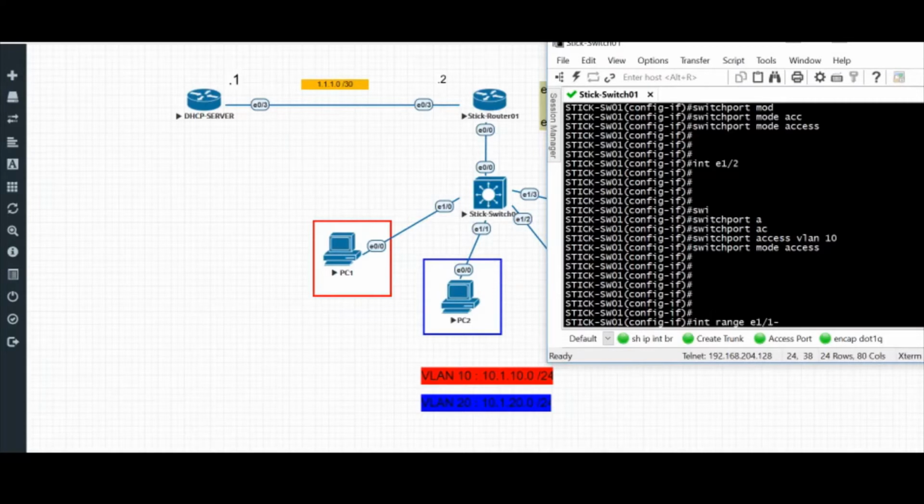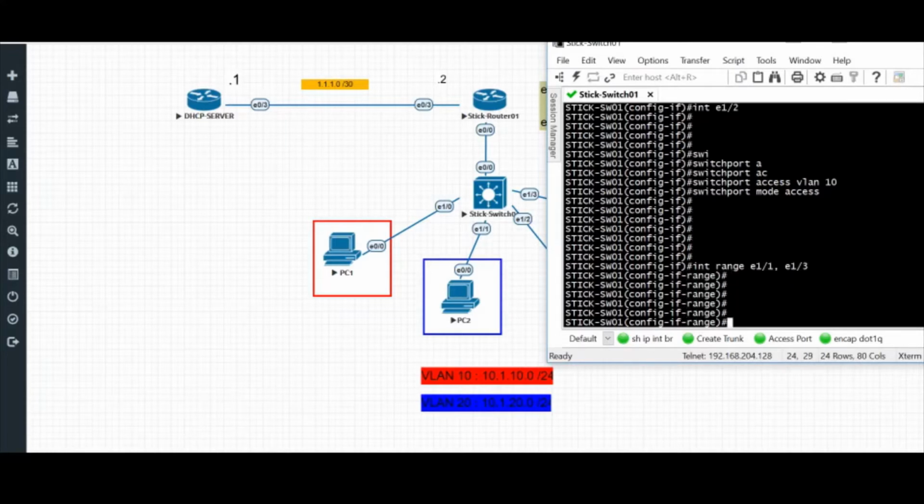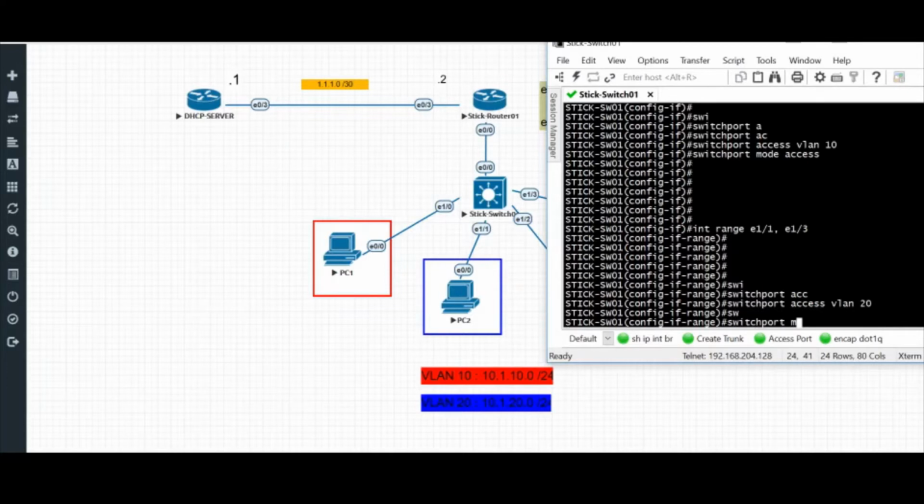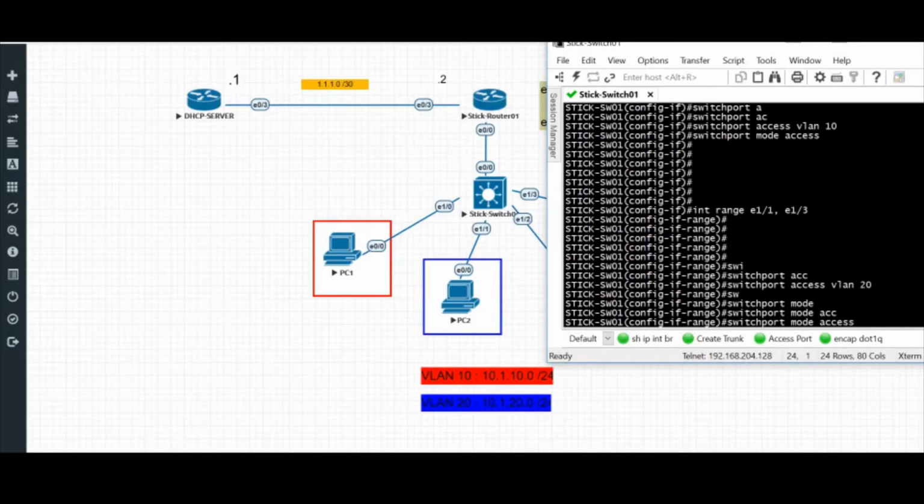If you had like E1 to 20, you could do -20. That would be every interface from 1 to 20. In our case, it's not sequential, so we'll do E1/1, E1/3. That gives you the prompt, config-if-range. You're in interface range configuration. So we'll do switchport access vlan 20, switchport mode access.